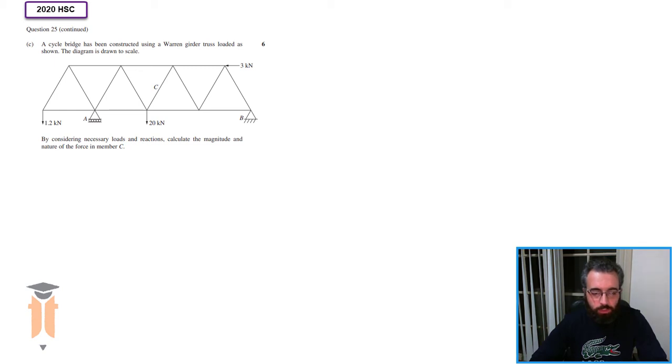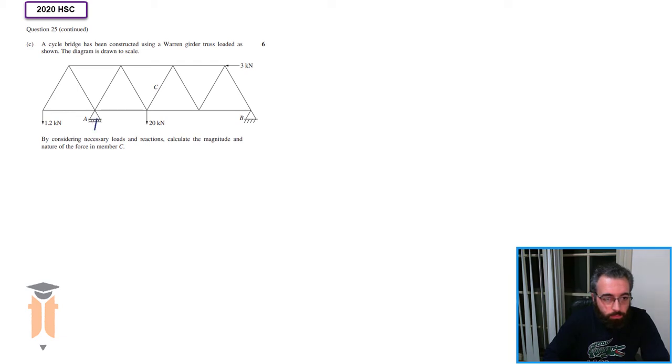Now, when doing method of sections, we create a cut that goes through the member C. So now when I do a cut through C, I then have to determine whether I take the left-hand side or the right-hand side. Now in this question, whichever side you take, it's the same difficulty, but I will be taking the left-hand side. Since I'm going to be taking the left-hand side, that means I need to find the reaction force at roller joint A. So to find the force at roller joint A, I need to do sum of moments about B, so I can find the force at A. Alright, so that's the first thing we're going to be doing.